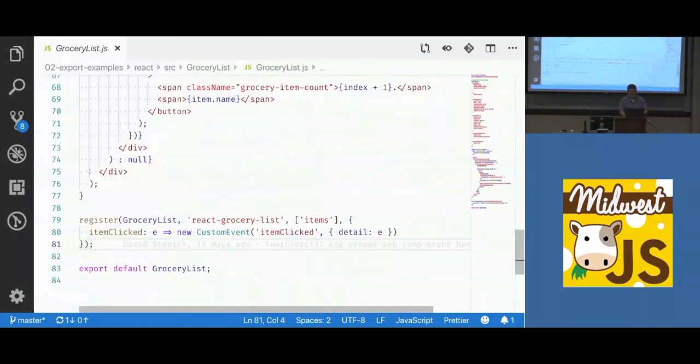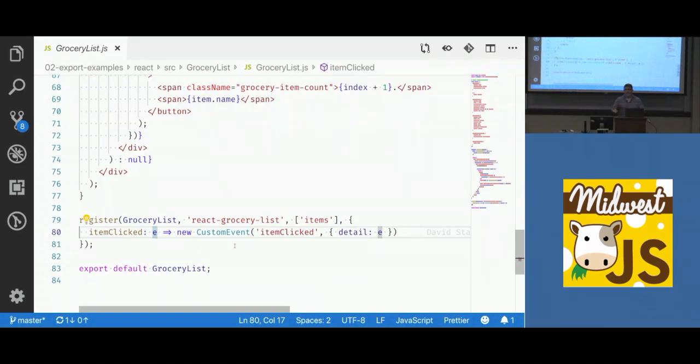And then for more complex cases, like grocery list, in the kind of native React example, I had a prop that you pass in that's a callback. And React handles callbacks and events quite a bit differently than other frameworks. You know, it has this whole synthetic event thing. And so the way the wrapper handles this is, if you have a callback like this, it makes you pass in the name of the callback, and then it says anytime that's called, I want you to actually emit a custom event instead.